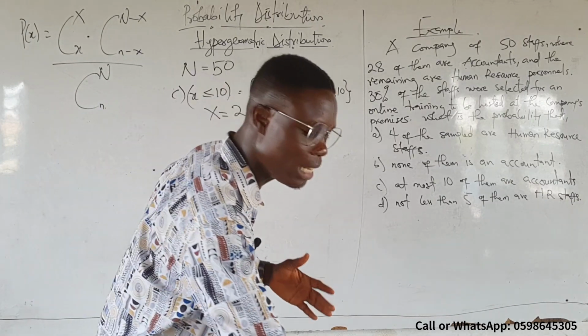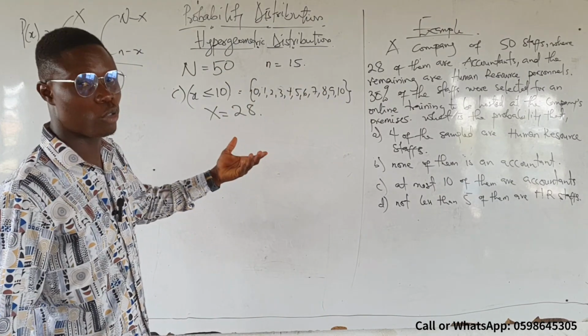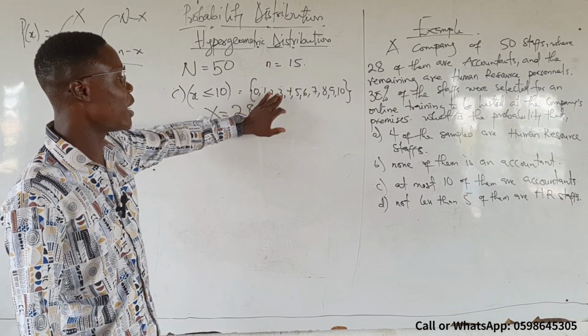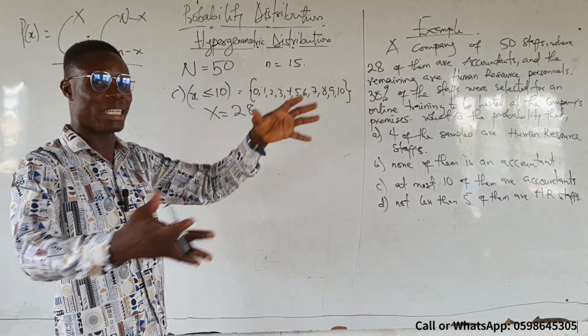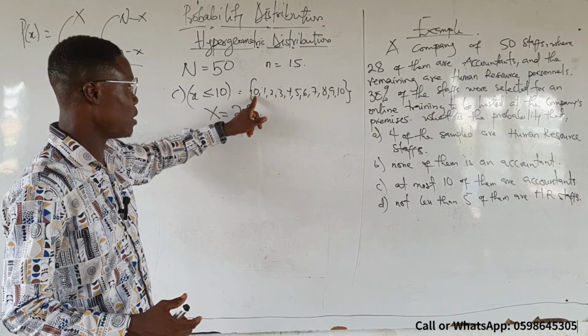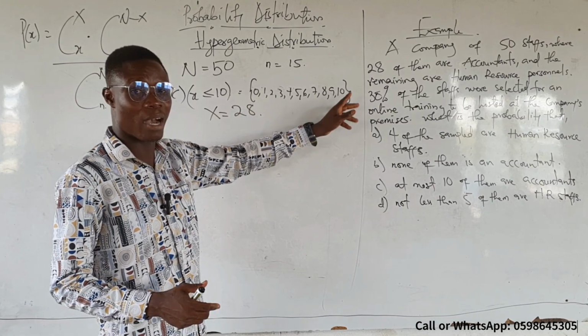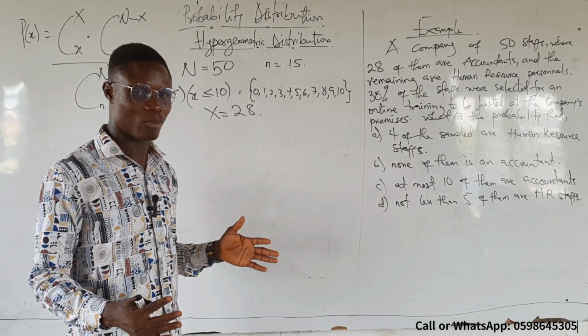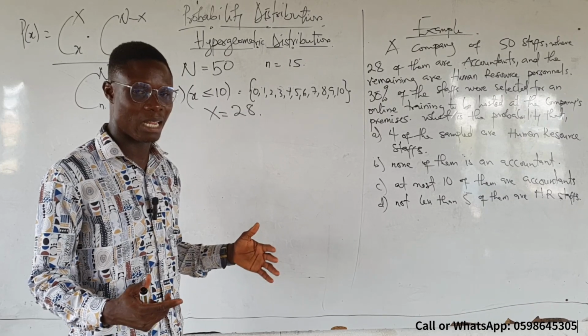Now, when you have a cumulative probability like this, what you have to do is find the probability of each and every number in the range, then add the answers. Like we did for the 4 and the 0, we'll find the probability that X is 0, X is 1, X is 2, on to 10, then add all of them. It looks like tedious work. Yes, that's what you have to do.